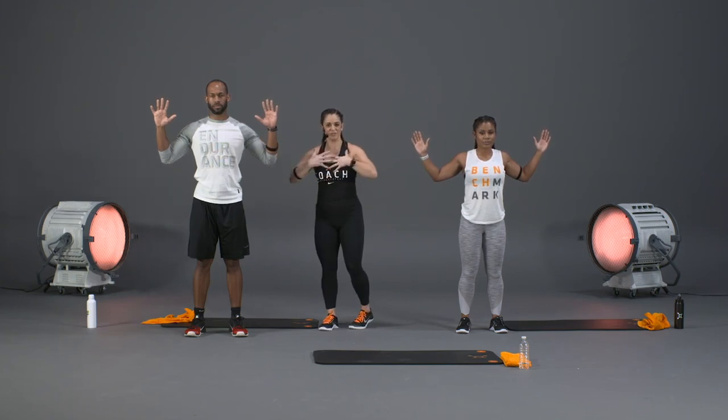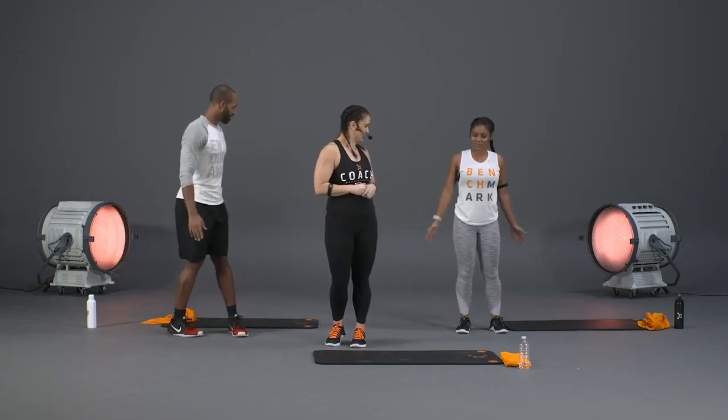What you're doing is you're squeezing through your back muscles, which is stretching out the front of your body. That's kind of how that works. So the harder we squeeze, the more of a stretch you're going to get in the front. Let's take it down to the mat for our next stretch, our runner's lunge to rotation, all right?